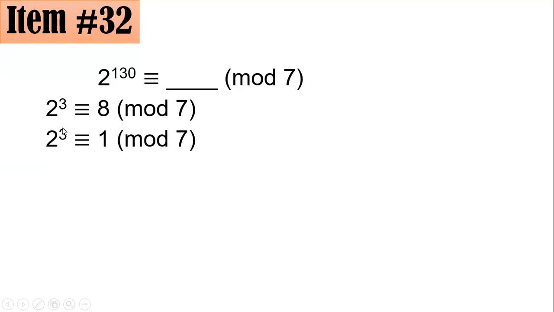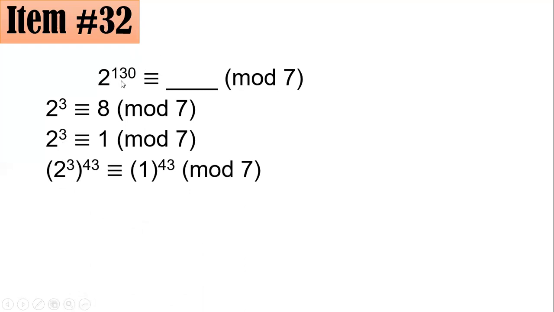And next, our goal is 130. So what should you raise to 3 rather? That's somehow the largest one that's near 130. It's smaller, but near 130. So the technique is you divide 130 by 3. It's 43 point something, and so you just use the whole number part, which is 43. So you raise both sides to 43. Take note, raising both sides to the same natural number preserves the congruence.